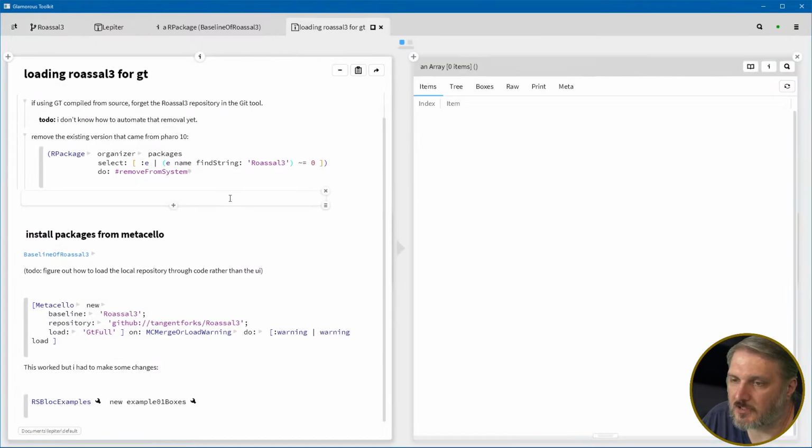Because we have an extremely unstable system in terms of Glamorous Toolkit in that it released a new version every day. So if you want a new version, you've got to be able to install your code, right? Maybe it's okay to do it this way and just download this.